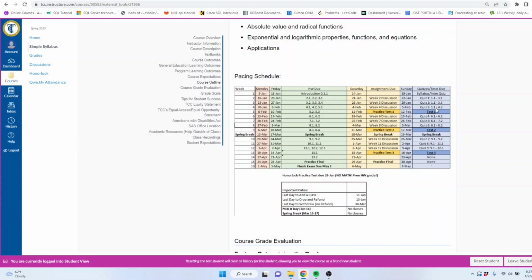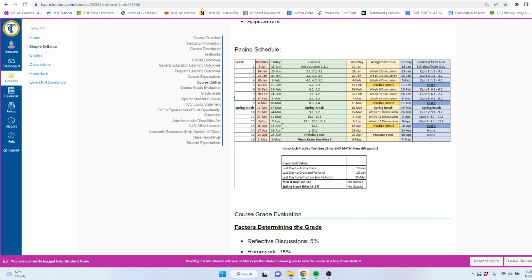What this does, students in the past have tended to like this, even though they don't like it at the beginning. And the reason they like this is by the time you get to the practice tests and tests, that material from 1.1 that you may not have seen 3 weeks ago, and in another class you've actually seen in the past week because it was on the most recent quiz. So it's just a constant refresher of what was at the beginning, so you're more prepared for the tests.